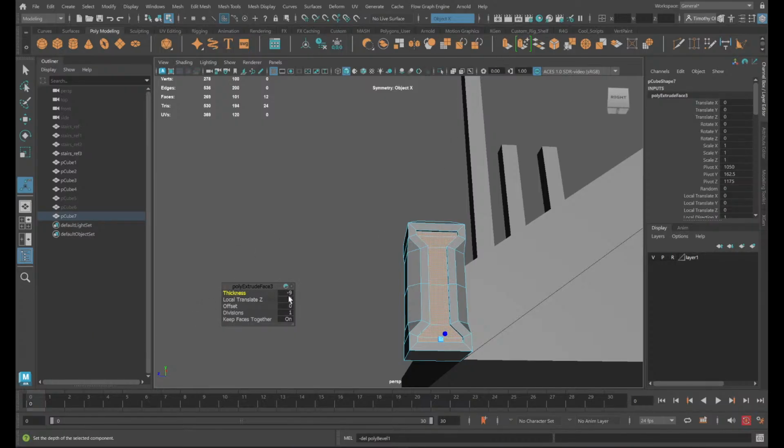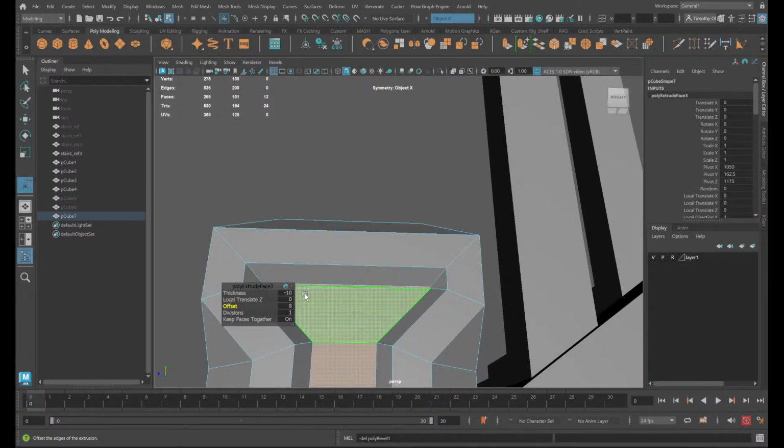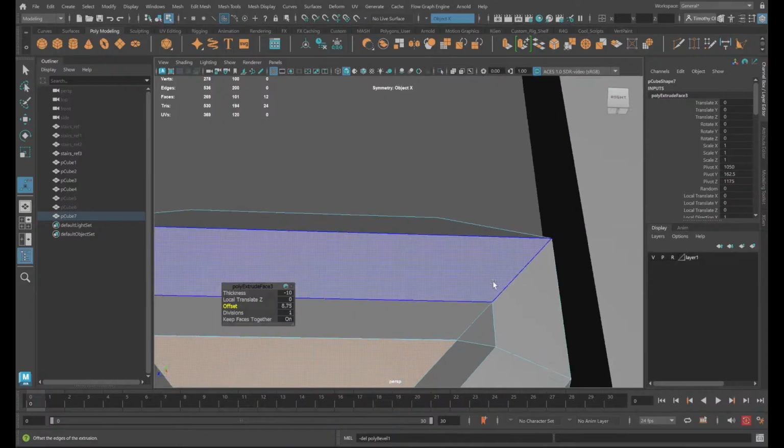Except this time we push it in by like 10, and offset it by 8? Oh, I bet it's 7.5 for the perfect one.